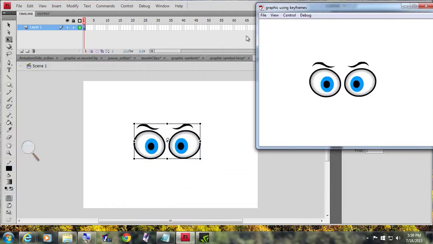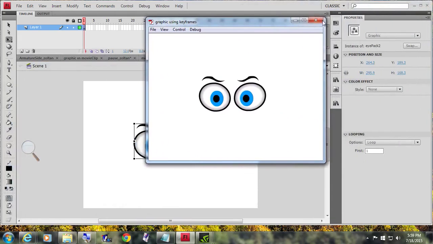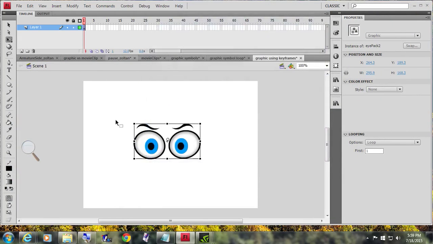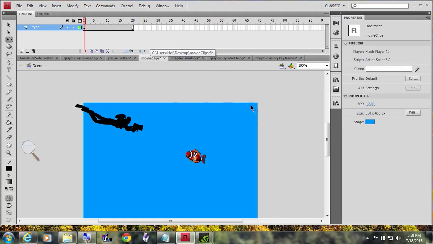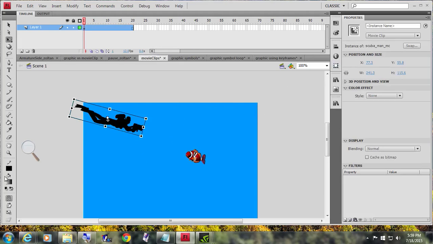Now that's what happens with a graphic, but if I had a movie clip on here, which I do have some over here, I'm going to show you. I got one here called movie clips. It's different, so let's look at that. These are two movie clips. Now if you go inside of each of these movie clips, you look over here, it says properties movie clip. There's the little movie clip thing, and I don't have an instance name because I'm not trying to use these with ActionScript. If I was using them with ActionScript, I'd have to put an instance name in here, and it says movie clip. So let's go inside this movie clip and look at it.